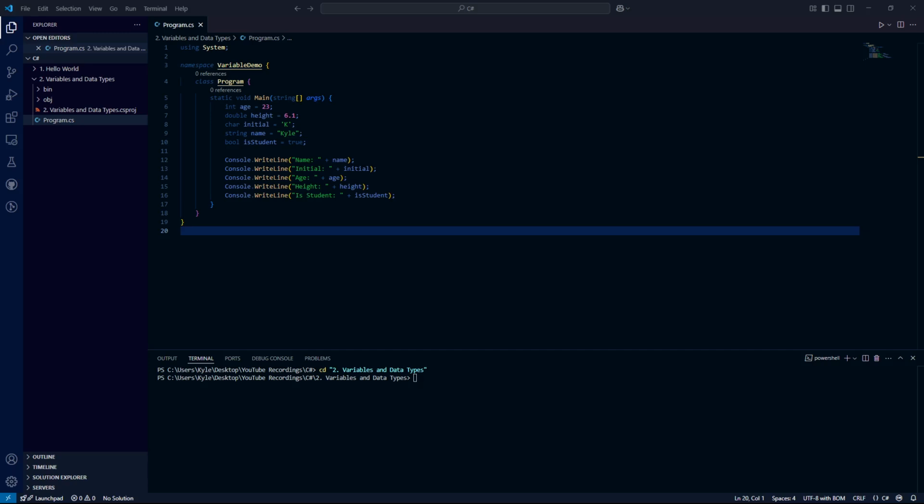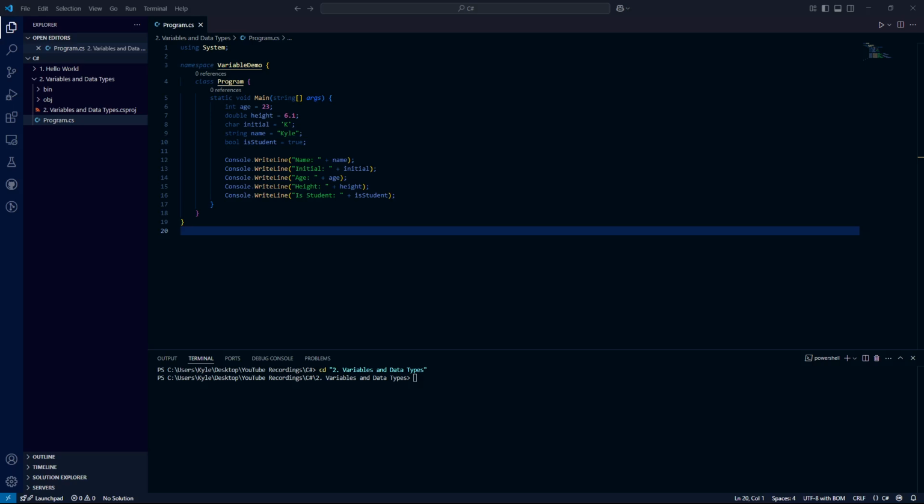So take a look at our program here. We are, for the sake of this, just demonstrating variables and data types and printing them out. So let's take a look at our main. So our integer variable uses the int data type to store whole numbers. So it initializes our variable called age. Next is a floating point variable, uses the double data type to store decimal numbers, and initializes the variable called height.